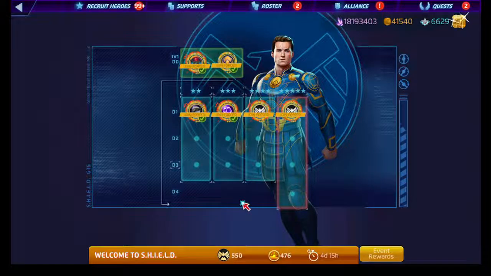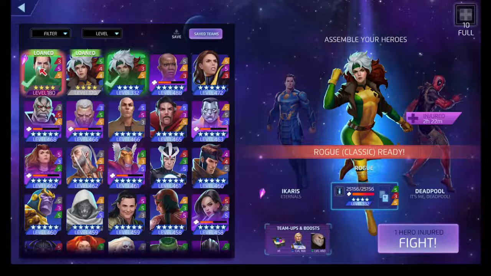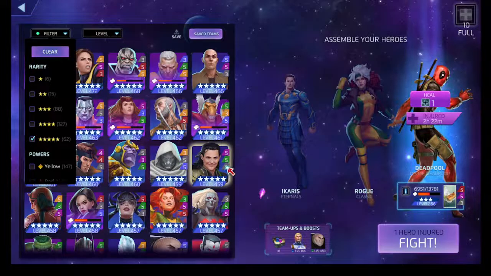Not really. You could use Colossus with what's his name, Vulture, but then you're just wasting black AP getting him airborne. Anyway, so next we got Toughen Up, and as we know, we get Icarus as a loner, and then we get Rogue here. I should have brought in my 5-star Deadpool. Well, let's correct that mistake now.